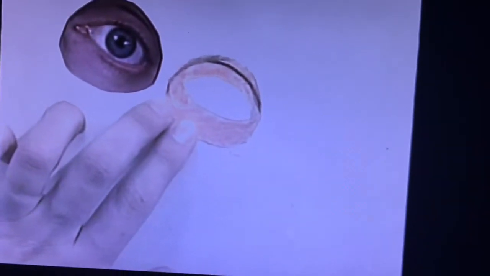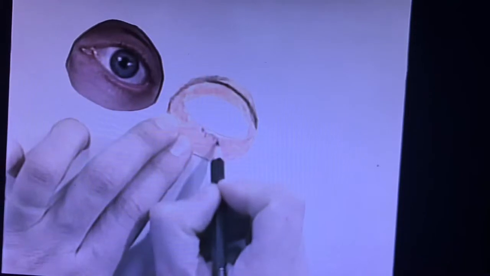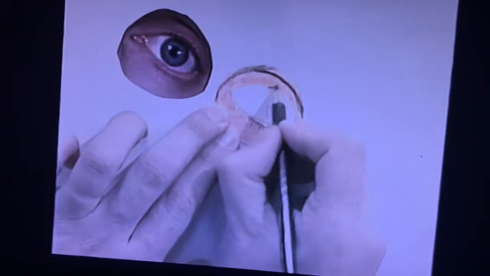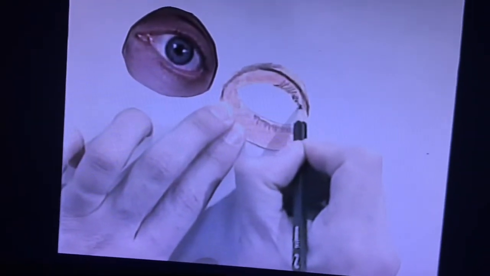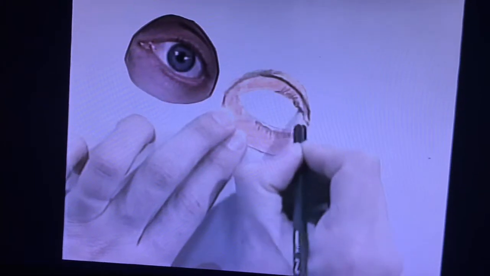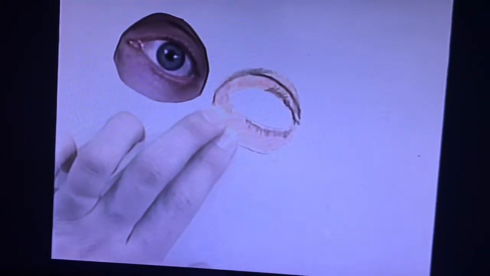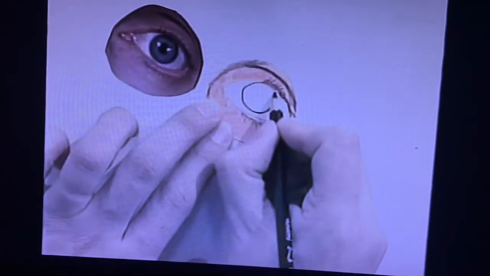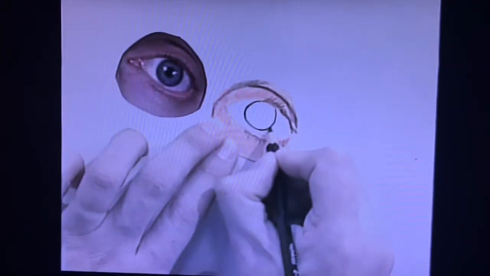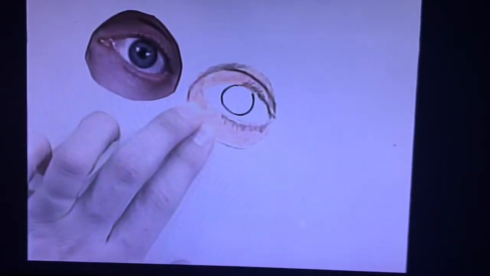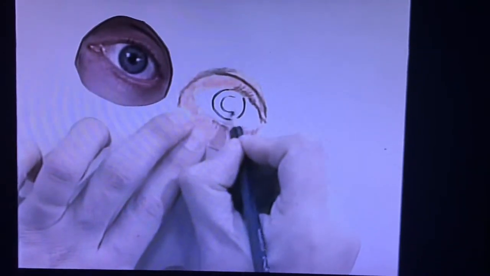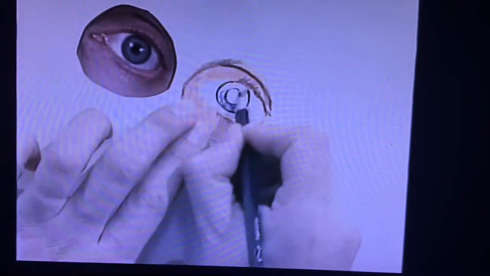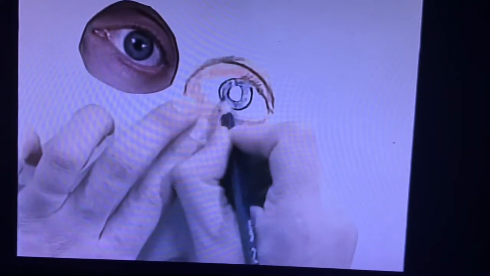Now, the eye itself, I'll do that again in brown. There's the eyelashes. Nice dark brown for them. Just around the edge. And around the top, they're a bit darker, so I'll press harder. And I'm just drawing exactly what I can see through the peephole. Now, the good bit, middle of the eye. So I'm just going to do around the edge of the iris, make it nice and black, which usually have a black ring around the edge. And then the colour of the iris itself, make that a nice blue. Just drawing exactly what I can see through that peephole.